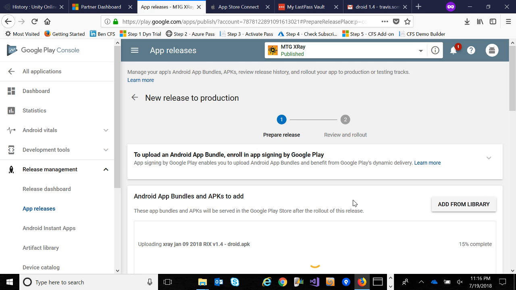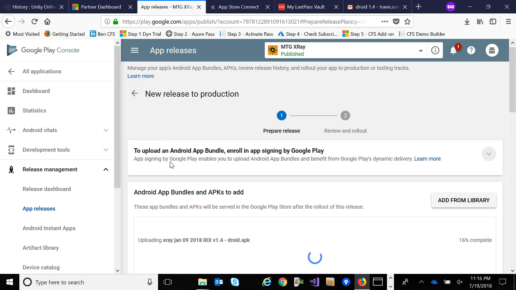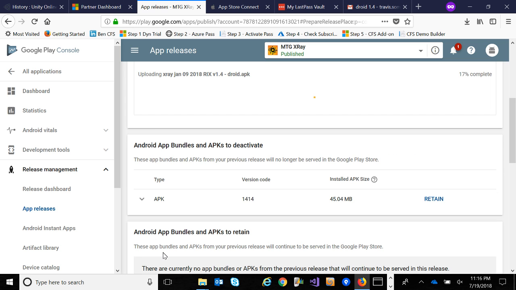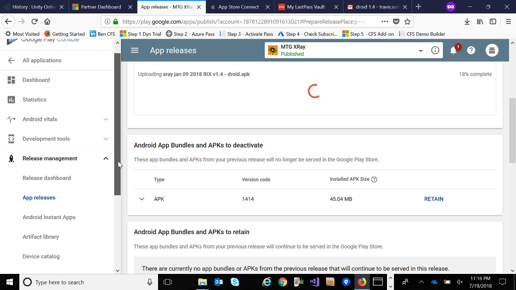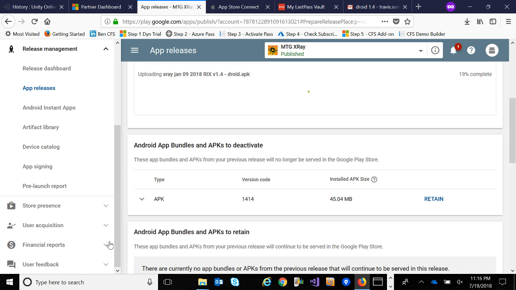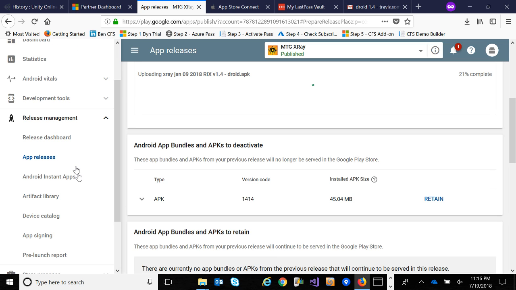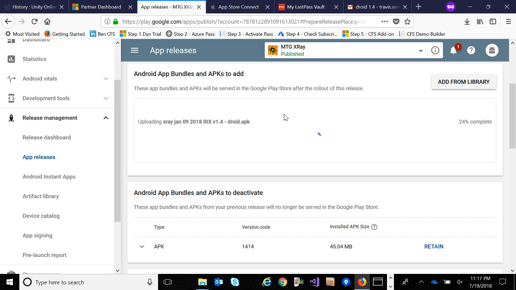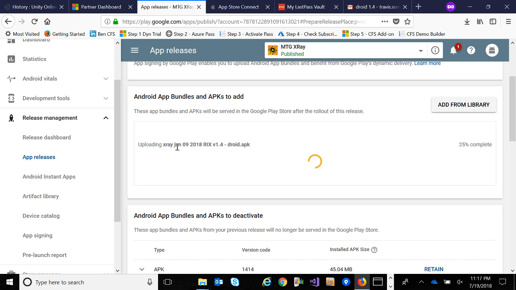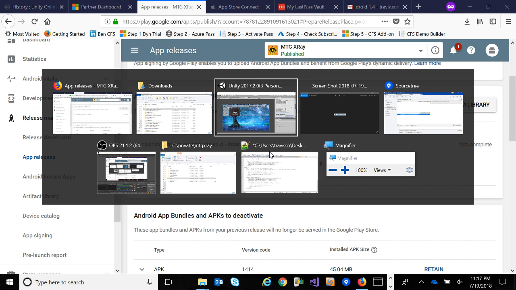Okay. Now I'm sure you're supposed to be doing some kind of beta thing where you roll it out to your people or whatever, but I don't know. I just test. Of course, there are tons of interesting ways to get stats and stuff like that on your thing, but this is just how to publish. So anyway, that's pretty much it for Google. I'm a little sad I'm actually uploading the wrong APK, but I'll just come back and delete this so I don't accidentally release that. But anyway, that's pretty much it for Google. So simple.